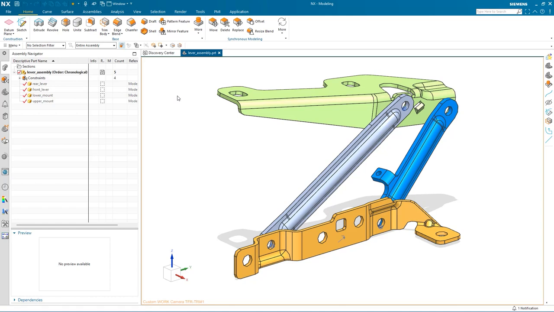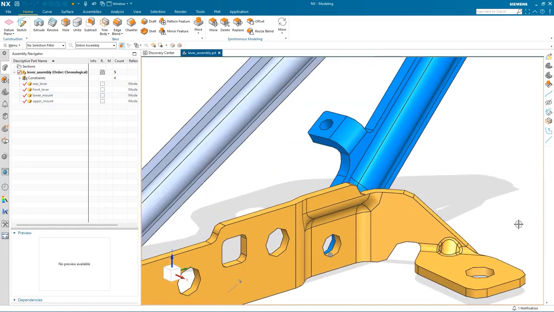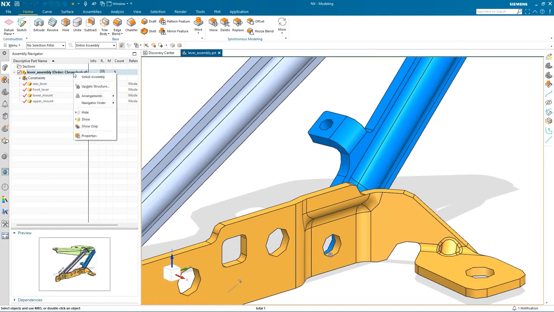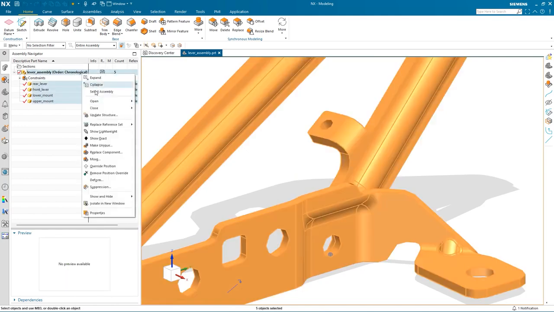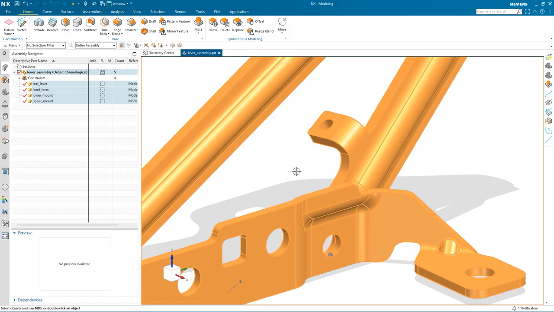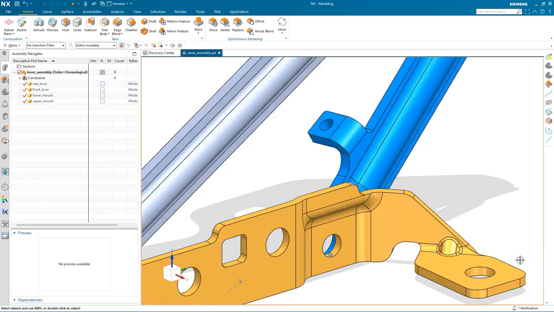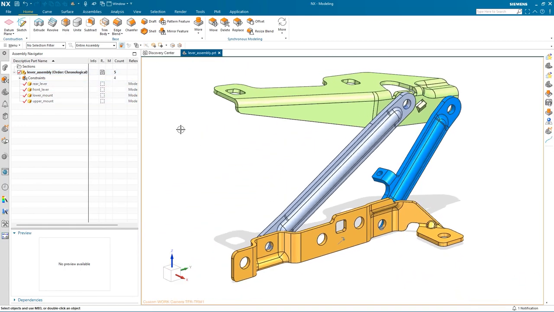I have a basic lever assembly here, and I want to make some existing PMI visible in the assembly. If we zoom in, we can see these edges are a little flat and the assembly is not completely loaded in. So if I select the assembly and click Show Exact, you can see everything's a little more rounded out, because it is loading precise data rather than faceted data. However, this does not fully load the assembly.